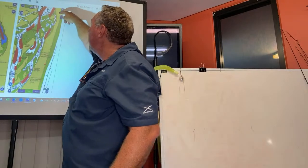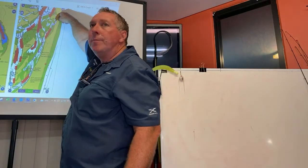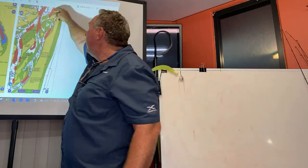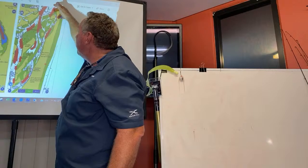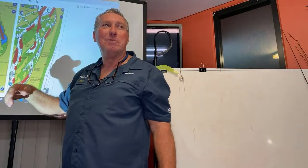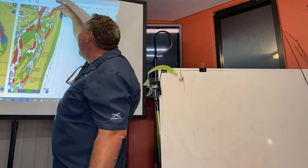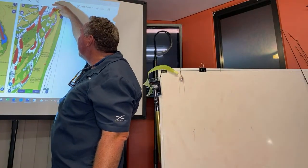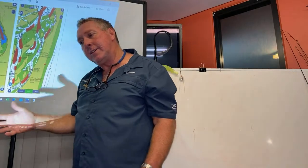Anyhow, we're up the Jumping Pin here. This area is the northern entrance into the Bedroom, which you can't get in at low tide, of course. But on the last of the run-out tide and the first of the run-in, the flathead are stacked up in this corner where the little creek comes out, against the edge of Stratty. Last of the run-out, first of the run-in is a good time everywhere, by the way. The whiting stack up there too. As soon as that tide starts to come in, they'll start to go up into here, but they're sitting there, and the water is about 6 to 8 foot deep.